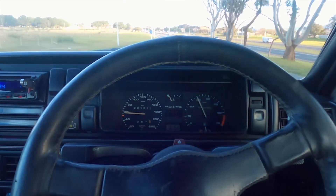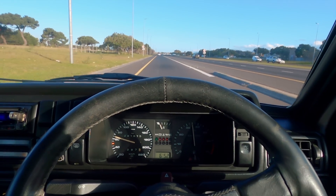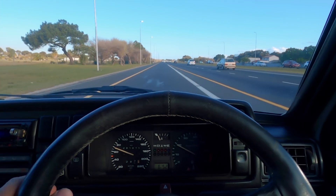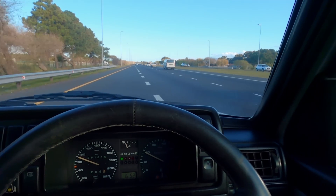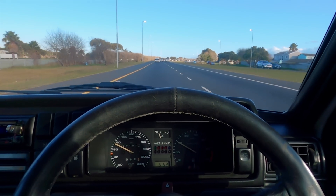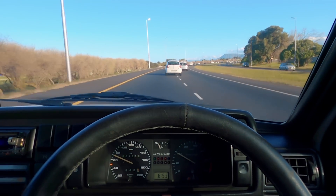I am currently in the GTS, taking it to the workshop — it's got a bit of a coolant leak and I want to make sure the car is ready to race tomorrow. When I got to the car the rear wheel was flat, so I had to swap it out and put an RA in the back. When I put the wheel on the wheel bolts were too long because this thing has extended wheel bolts. I had to take the wheel back off, put a spacer on, but the wheel bolts are still slightly too long, so it's rubbing a little bit. I am so annoyed right now, but it should be fine — it's barely scraping.